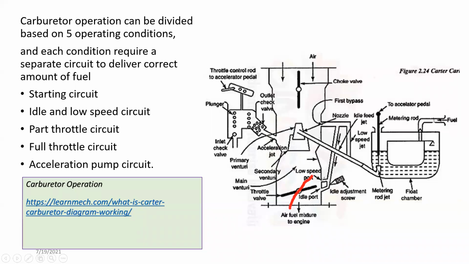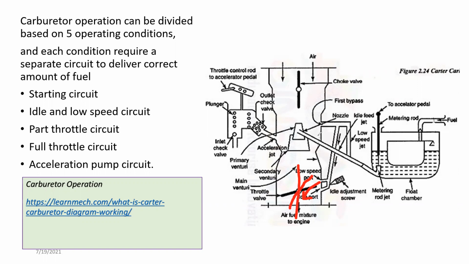So both of these are actually in the same vacuum. The fuel is actually coming from this one now, right? That's part throttle. Now fully throttle open means all of these actually have the same vacuum. So the fuel is actually delivered around here, right? More fuel is actually coming from here. Okay, so that's the full throttle situation.